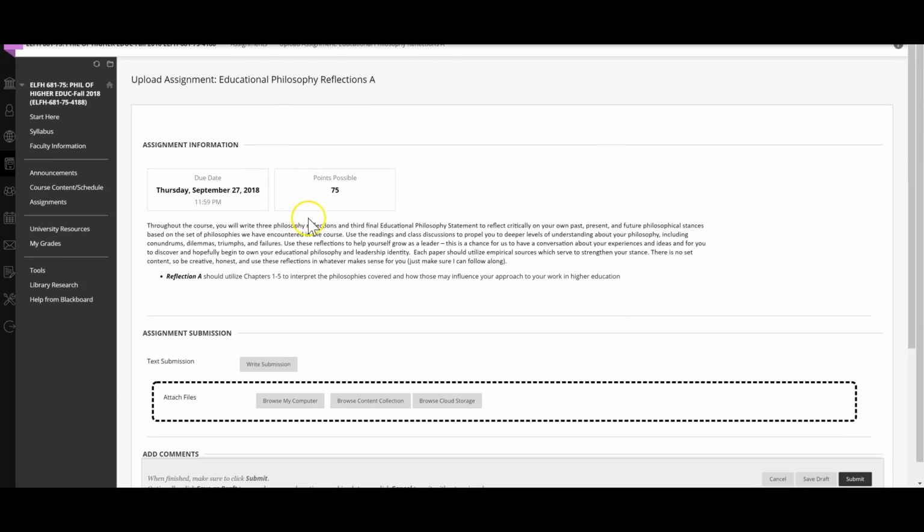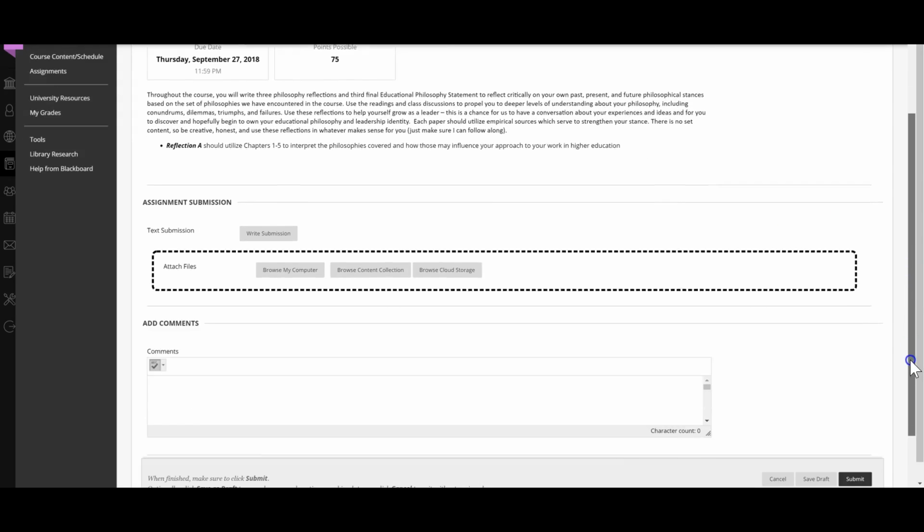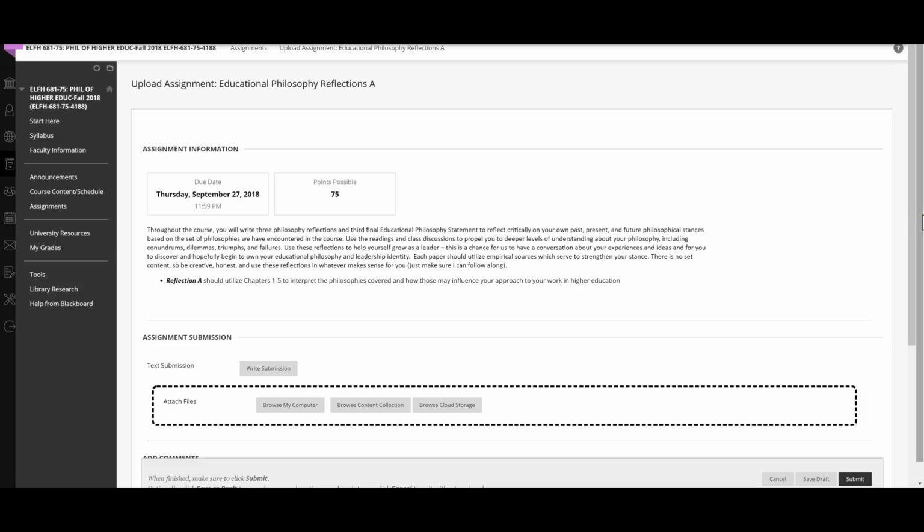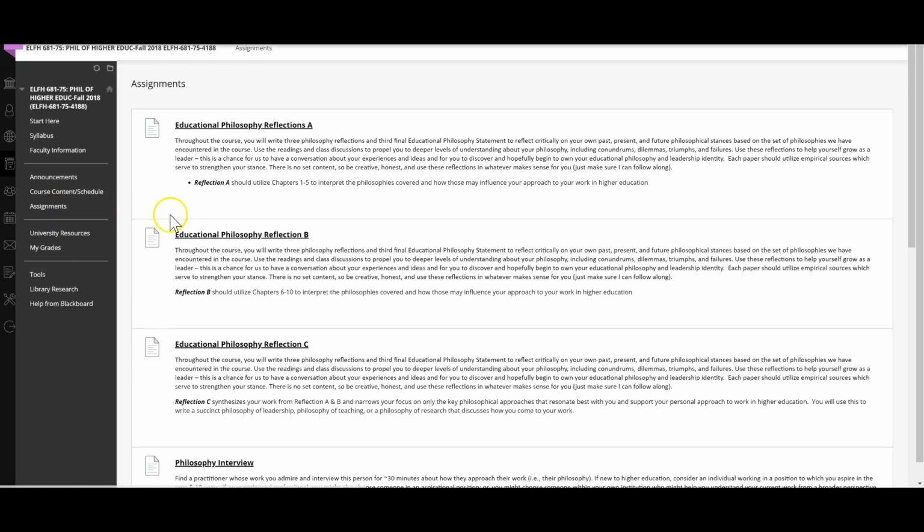You can see how many points are possible. Again, the description, and you can either attach a file or you can write your submission here, whichever you feel is easier. And you can add any comments to me if you'd like, and then this is where you'll submit. So I will receive all of your submissions via this portal, okay? And again, if you go back, that's the same for all of our assignments throughout the rest of the semester.